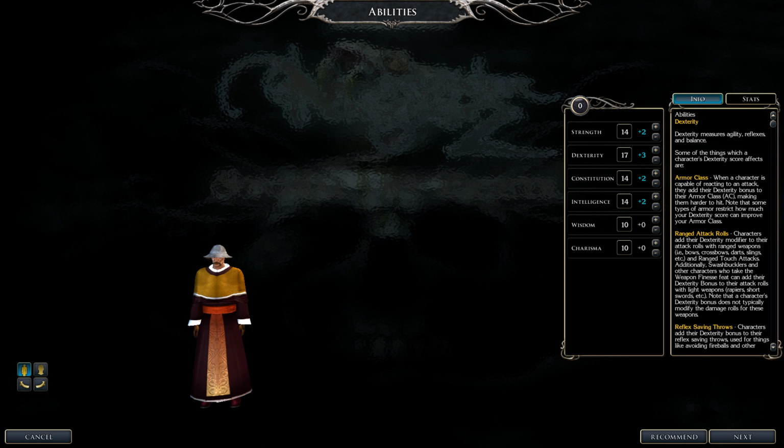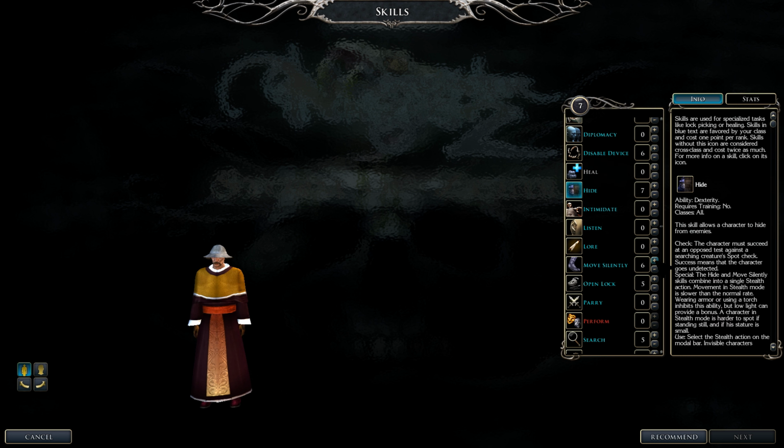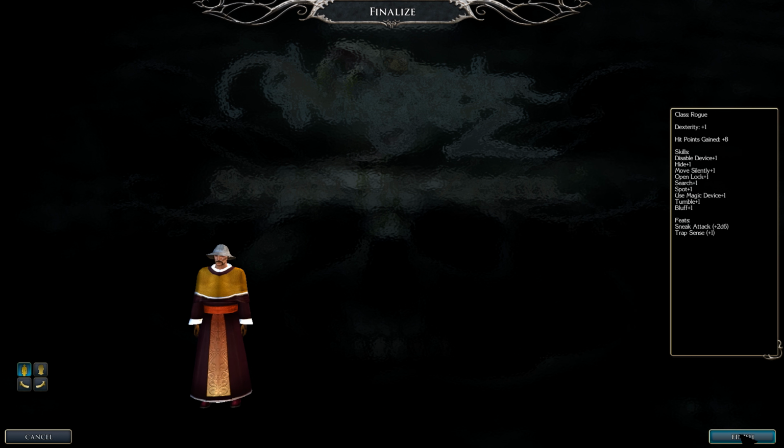Every level's a 4. You get to pick an ability score to boost up. We're going to do dexterity. Everything in the dexterity. Now, this is before with skills: bluff, disable devices, hide, move silently, open locks, search, spot, spellcraft if we can. If not, we'll leave it there, just get the extra point. Tumble and use magical devices. We'll call it the rogue skills. That's what we're going to nickname it.